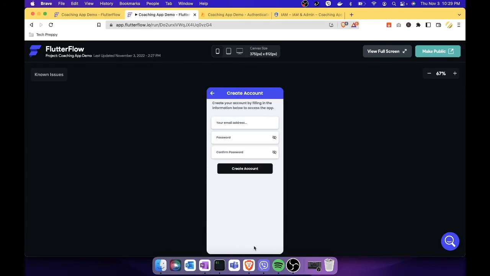Let's click register. And here in your email, let's register now. Let's register this dummy at dummy.com, and then for the password, let's use dummy. Okay, I think my password and confirmed passwords are similar.